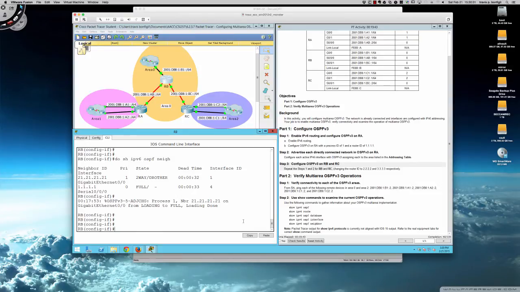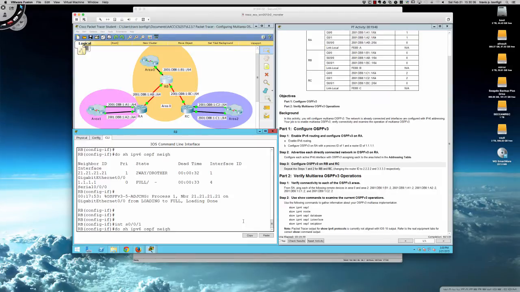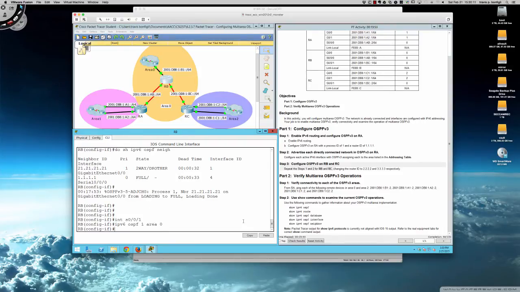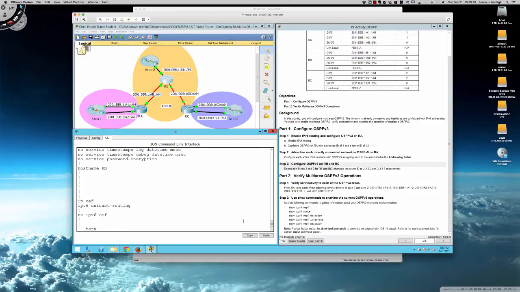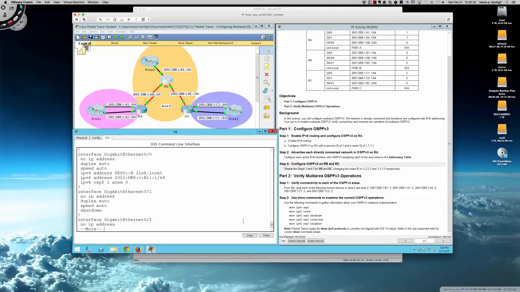So let's go on to the last interface, which is going to be serial 0/0/1. And again, it's going to be that same command, IPv6 OSPF 1 area 0. And they list a link local up there, and I'm curious, do show run. Are we supposed to be adding in that link local? Let's take a look. FE80::B. No, it looks like the link locals are in there already, and I just realized they're in the addressing table here. I wanted to make sure that we didn't need to add that in.